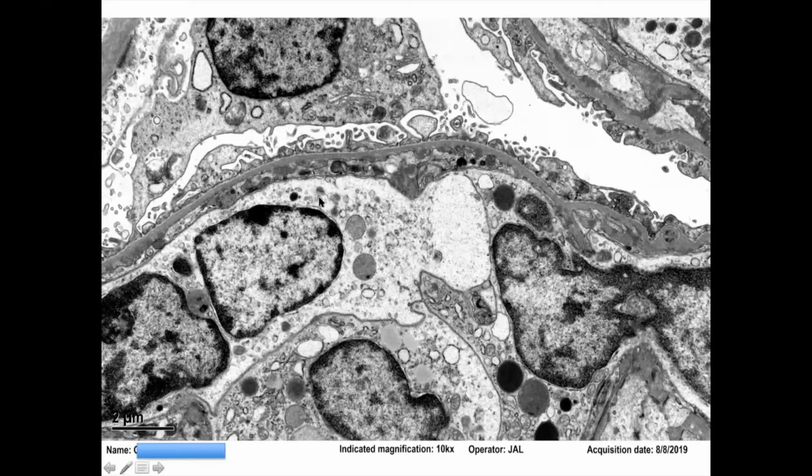Now, if you can identify, we have a kind of splitting here. There is a lucency, a subendothelial lucency within the glomerular basement membrane. We will talk about this more in our next case. But what happens is the endothelial cells get injured by the subendothelial deposits, and there will be damage to the glomerular basement membrane, and we will have this subendothelial lucency.